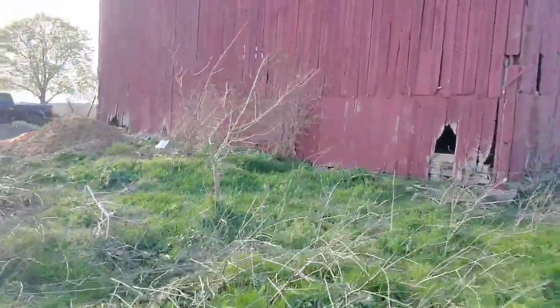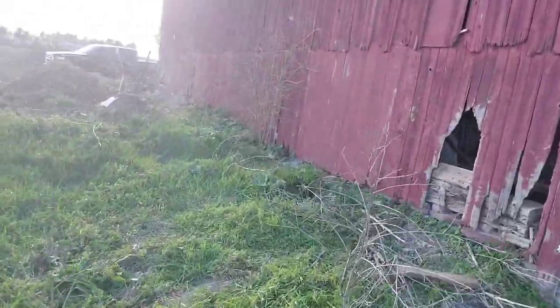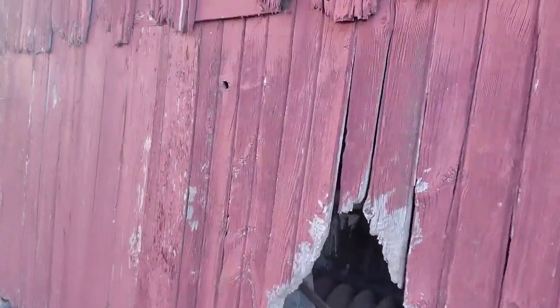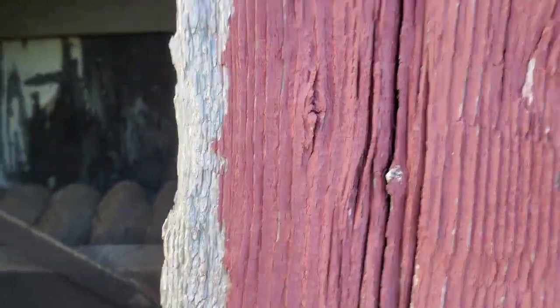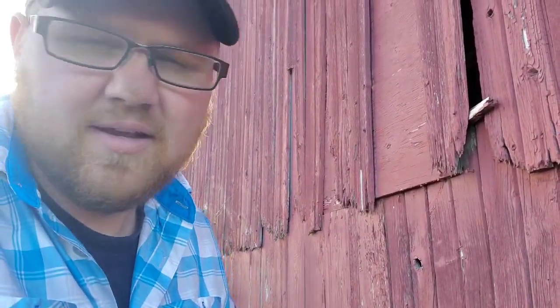So let me show you. She, 5 years old, was digging around in this hole in the back of the barn. Let me put the camera here. Look what's in there. A 2-row Cultipacker. Pretty ashamed. I just spent my money on a Cultipacker. What the heck? Granted, I got a good deal on it. She goes, "Hey, I found a Cultipacker in the barn."